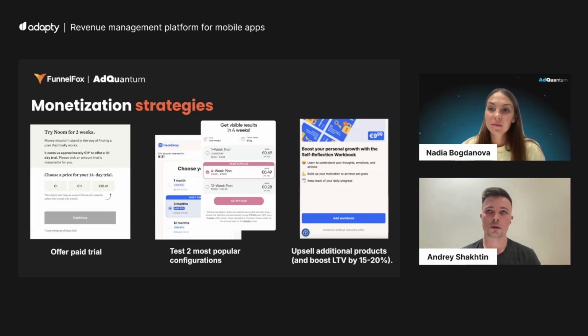And you can also upsell a second subscription if you wish. And you can offer several different upsells in a row after the purchase. But just make sure that you make it clear, in terms of communication, that it's an additional, separate product, because users sometimes can get confused and think it's the whole one product.